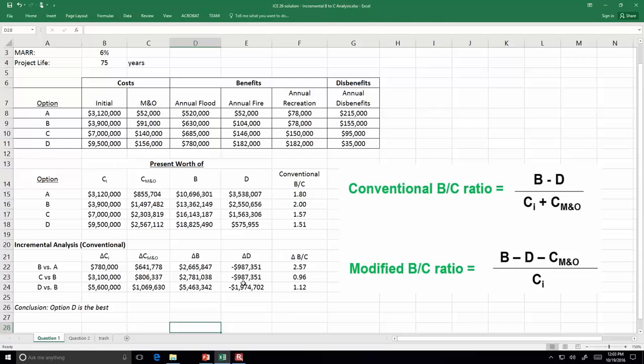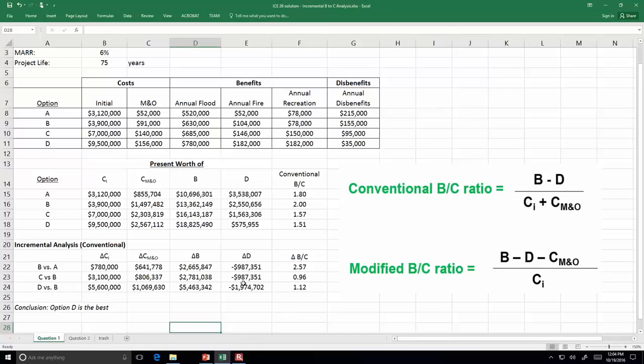Our next comparison to the next most expensive alternative after B was C, but we reject that alternative because you only get 96 cents worth of benefit for every dollar of cost. And so the final comparison of D isn't against the one that we've just rejected, because we've just said C is a no-go. The final comparison is between D and the most recent yes before that, which is B. And so the $1.12, that ratio is above 1, which tells us go for the more expensive alternative.